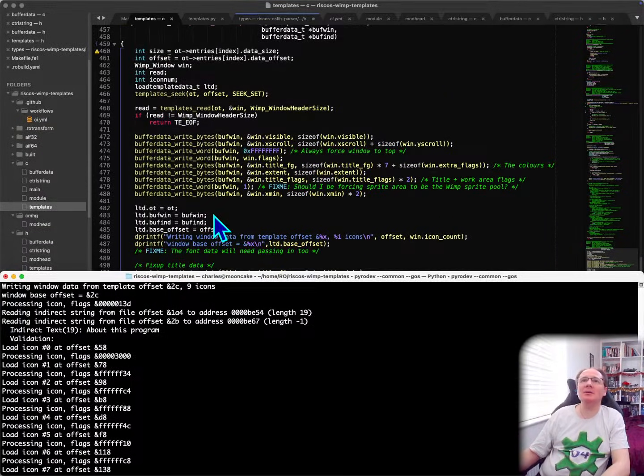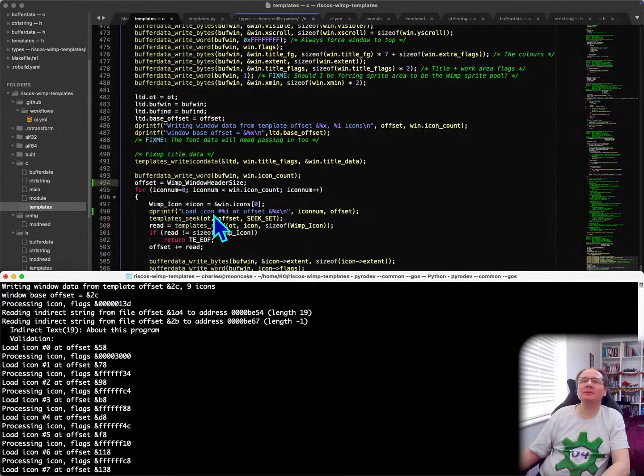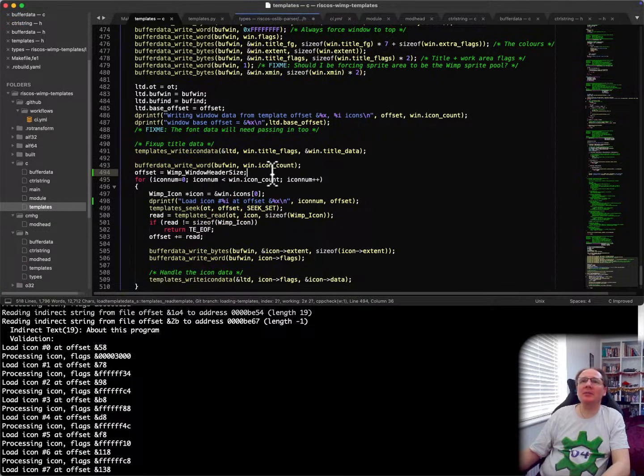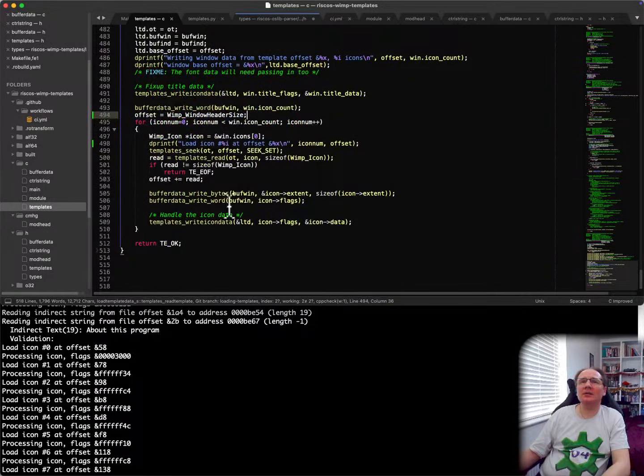I don't know. Sorry, my brain is not quite with it. Looking at this now. Offset within the window, which is already offset by base offset. Should be okay.